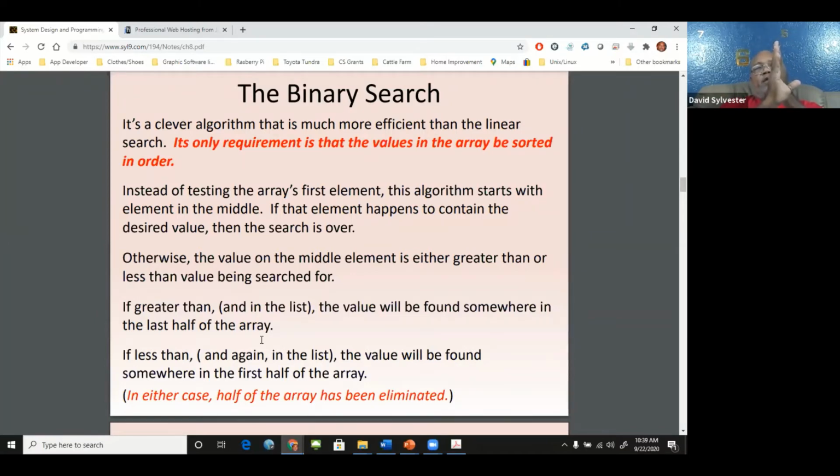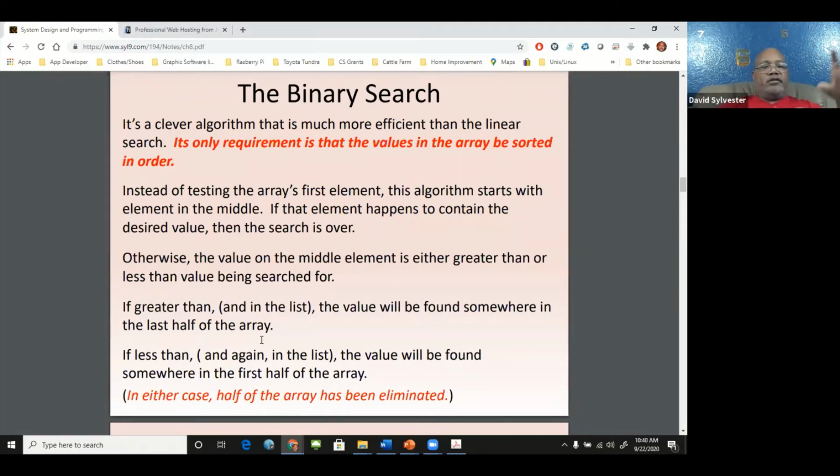Is 5 greater than 1? No, but then I'm going to check this part of it, but 1 is stuck on the other side. So in order for your binary search to work, you have to sort your data. All right, the data must be sorted before you can perform a binary search on it.